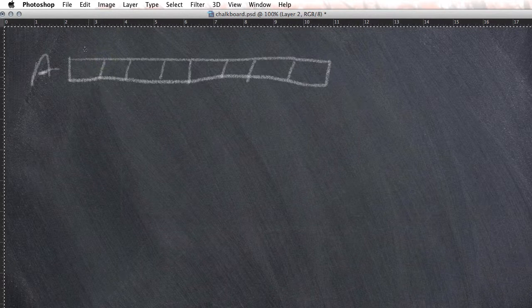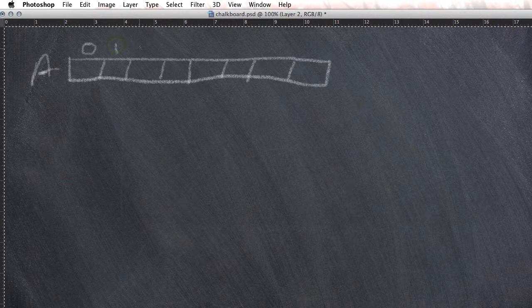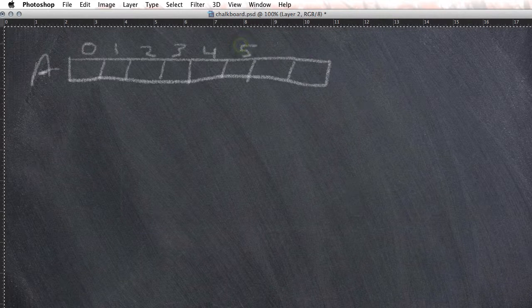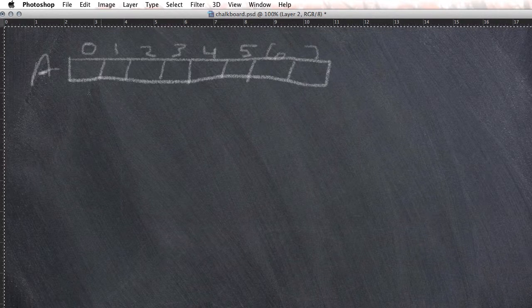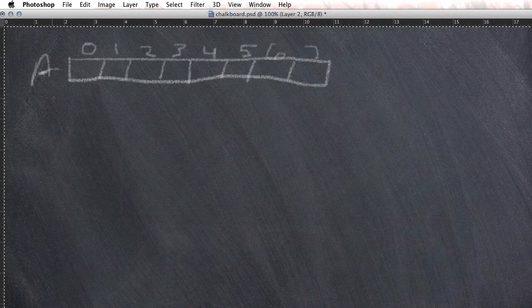So in our arrays we have our position 0, 1, 2, 3, 4, 5, 6, and 7 in this case. So we have 8 different positions for our array, and we can store whatever data that we want into it. And it is a single dimension array. If I want to, I can create a second array, like a parallel array, like we discussed earlier. And I could call it array B.